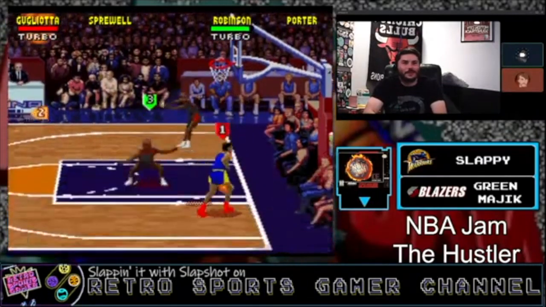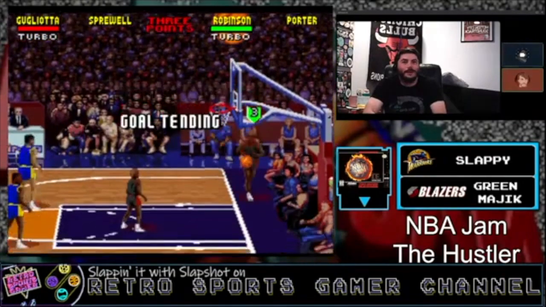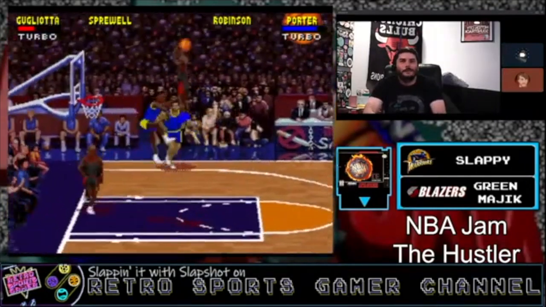And then as I'm tracking the ball in the air, either pick it off the rim or even goaltend it, because that can set me up for getting on fire. And once I'm on fire, that can really neutralize Gugliotta's 3-point prowess.